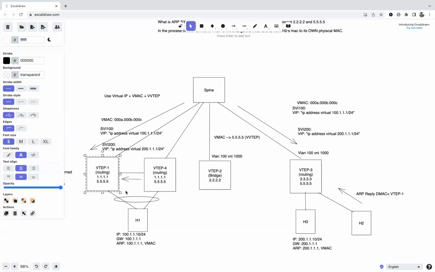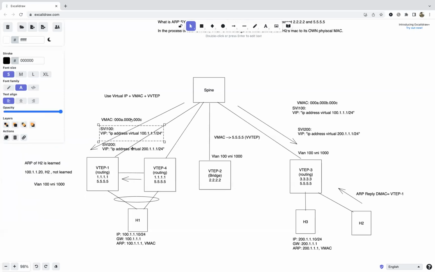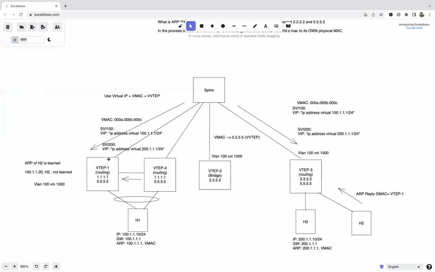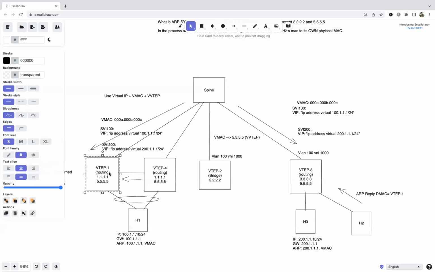So whatever ARP reply it gets, basically this is what you need to know. Whatever ARP reply VTEP1 will get, it will always sync it with VTEP4, whether it is received on the VXLAN interface, or on the peer link, or on this MLAG port channel. It will sync with its peer. That's a very simple thing, but you need to remember this, okay? In MLAG, whenever you get an ARP reply, you will tell your peer.